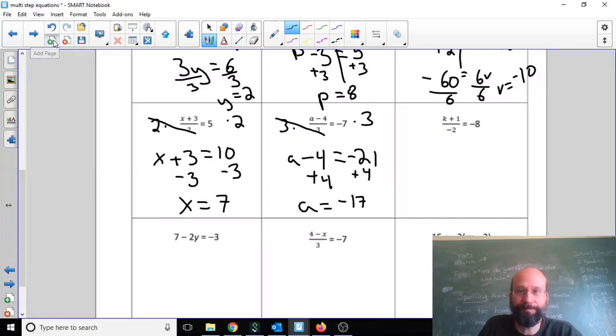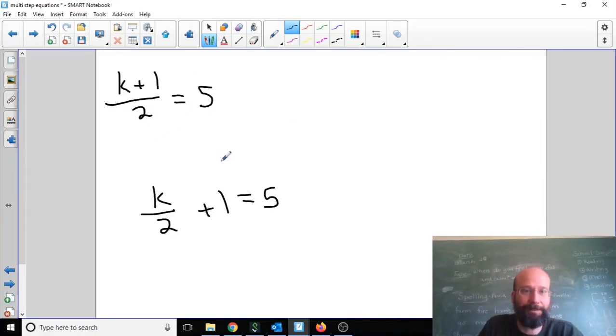Let me show you. So this is to show you the difference. This is a big fraction, and you want to move the bottom number of the fraction over first. You can't move this over. This one is a fraction, and then it's plus 1. So in this one, the next step would just be to move this 1 over and then multiply by the bottom number. Here, since the whole thing on this side is a big fraction, you have to take care of this fraction first. So we're going to multiply the 2 first.